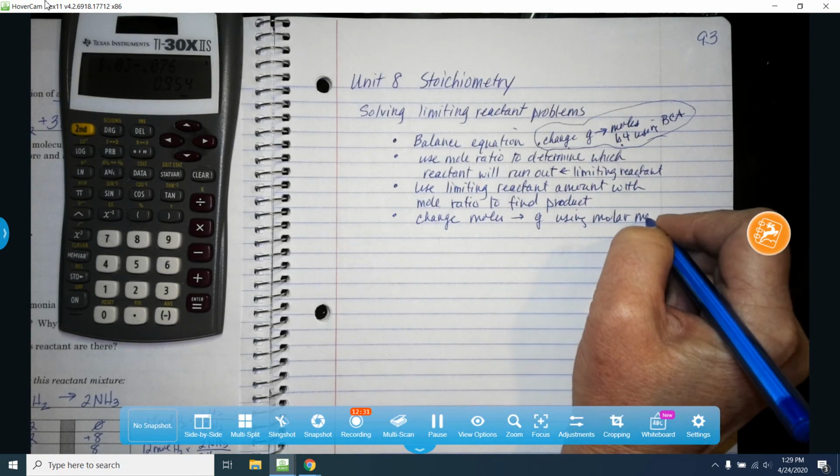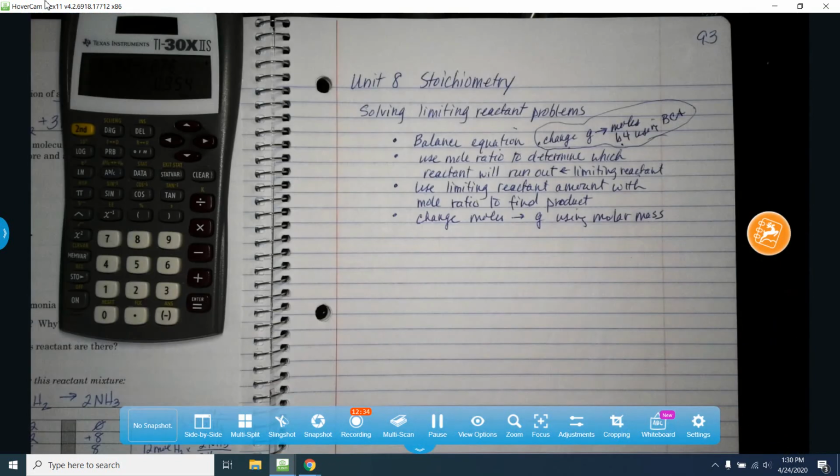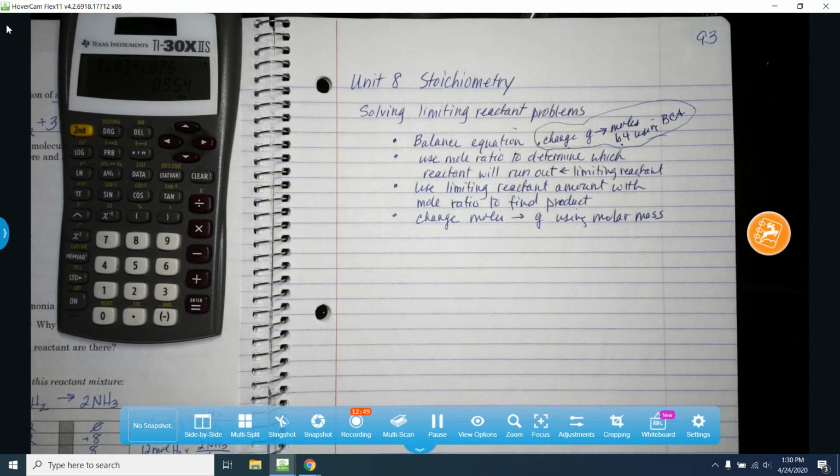Molar mass. Okay, so let's try one more really quick. Ooh, we're at 12 minutes. Probably not. Okay, so I will do a video on the first, walk you through the first problem of worksheet number 2. All right, good luck.